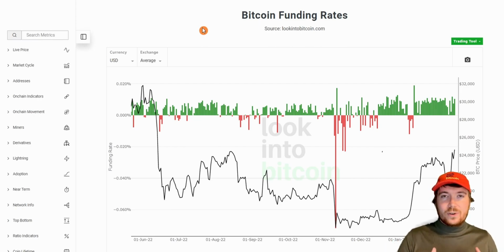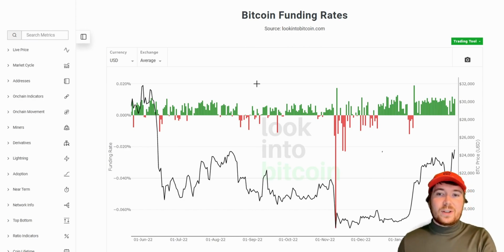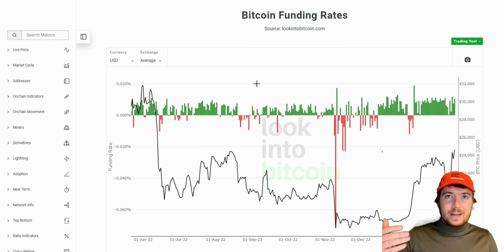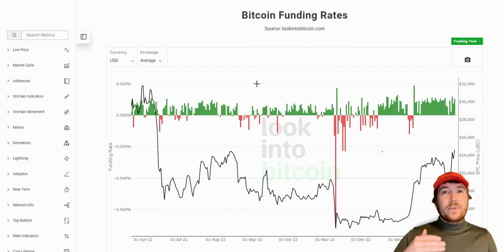Sometimes these perpetual contracts lose their actual peg to the underlying asset. So if we see the perpetual price increase substantially above the underlying spot of Bitcoin, we see this funding rate increase. So traders trading long positions actually have to pay a set fee, or funding fee, to allow their position to remain open. And these try and incentivize traders to take contrarian positions to the market. So when we see incredibly high funding rates, it means that the perpetual derivative contract has a substantially different price to the underlying cost of Bitcoin, and therefore it's punishing traders for having long positions open, and vice versa.